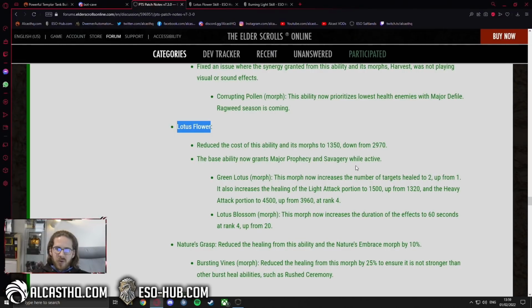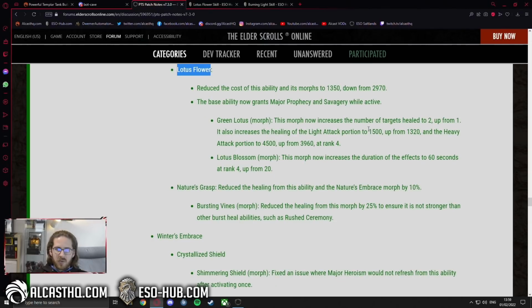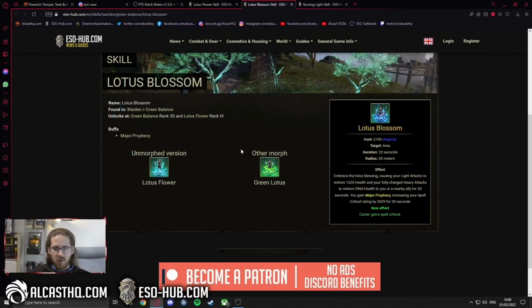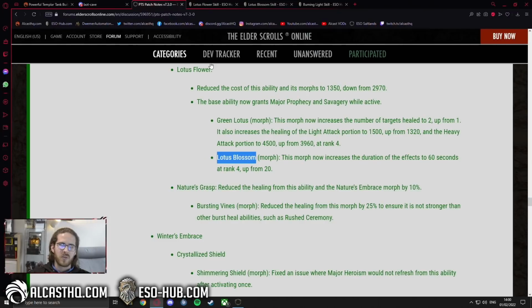The base ability now grants Major Prophecy and Savagery. Okay, cool. Green Lotus. This morph now increases the number of targets healed to 2, up from 1. It also increases the healing of the light attack portion to 1500 and the heavy attack portion to 4500. Lotus Blossom. This morph now increases the duration of the effect to 60 seconds. Ay. Lotus Blossom is the Magicka morph. So we went from 20 seconds to 60 seconds. Mother of God. Green Lotus gets more... Okay.